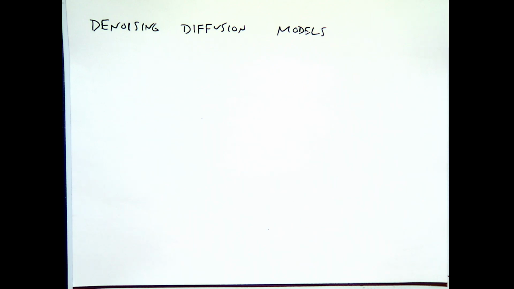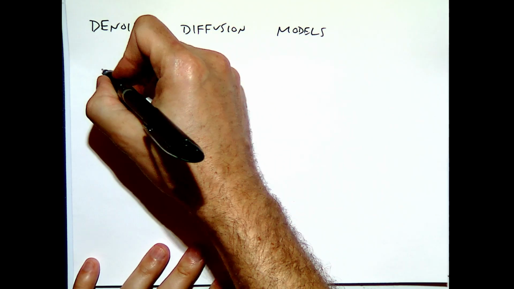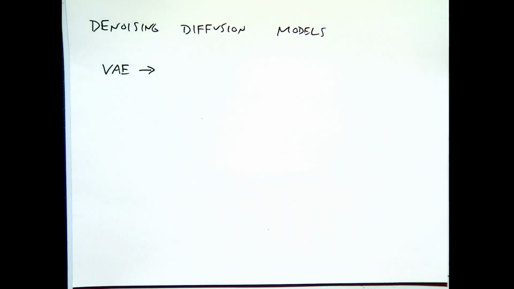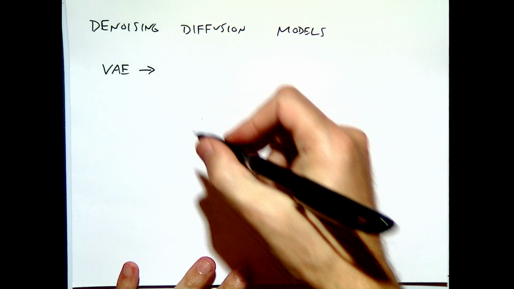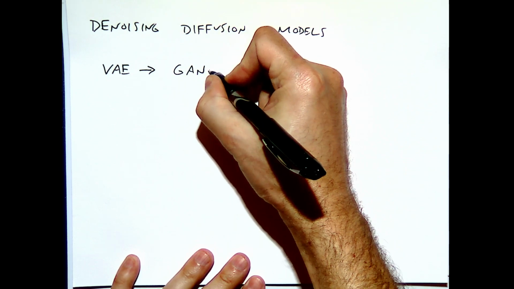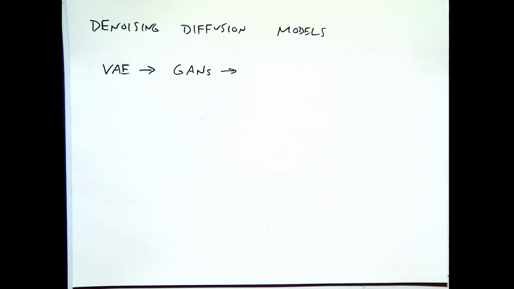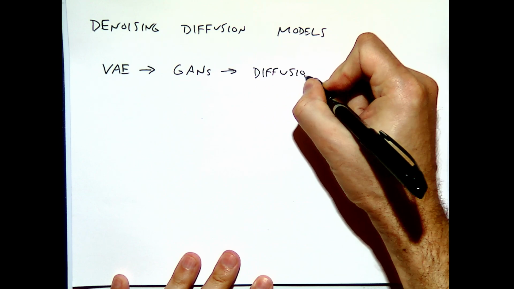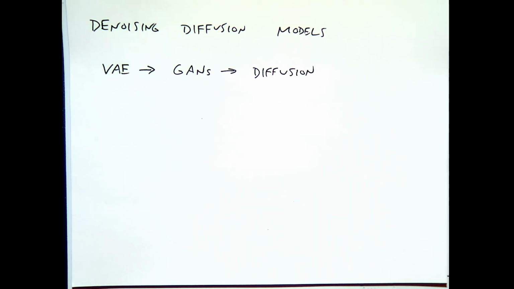And so again, just to remind us, where did we come from? We started with VAEs, which were probably about 10 years ago the hotness. Then we started talking about GANs, which was maybe about 6 years ago. And then diffusion came on the scene around 2020, when suddenly everything was a diffusion model. And the key innovation of diffusion models was actually about 5 years earlier than that.